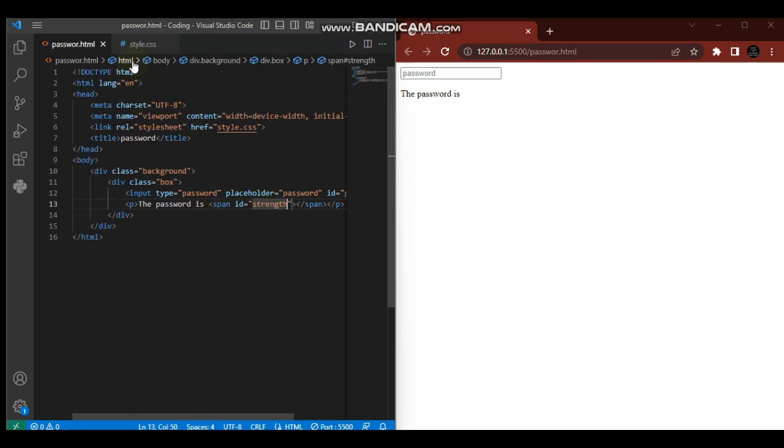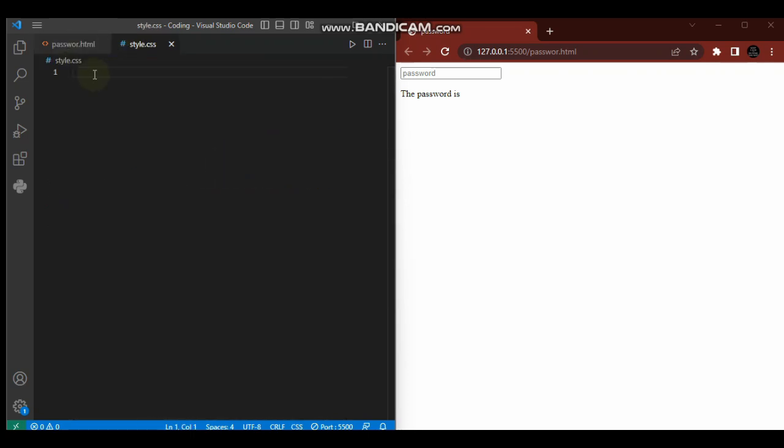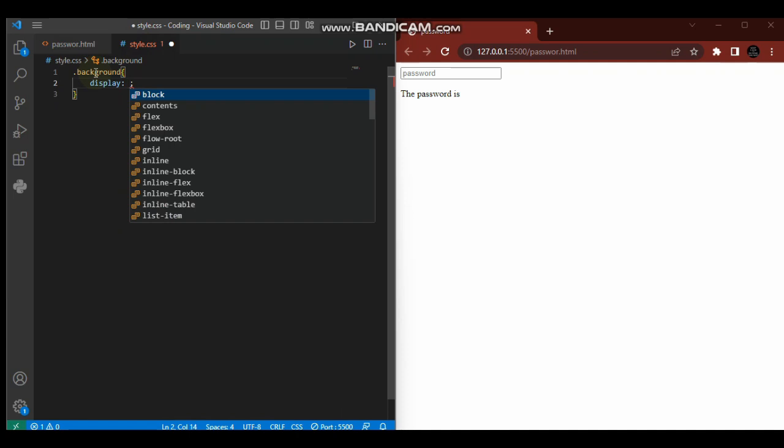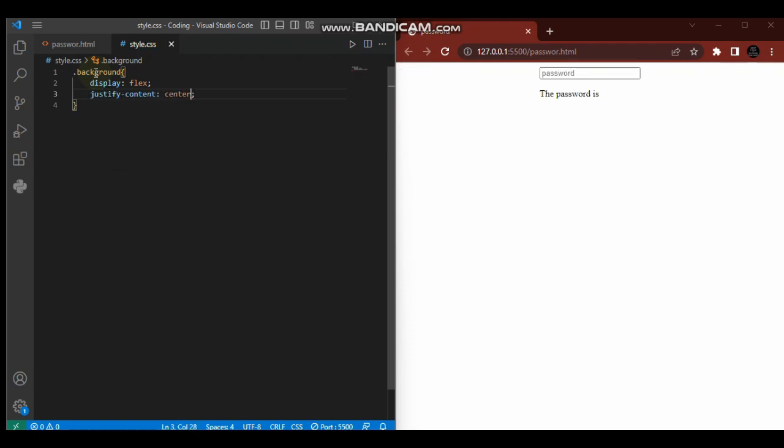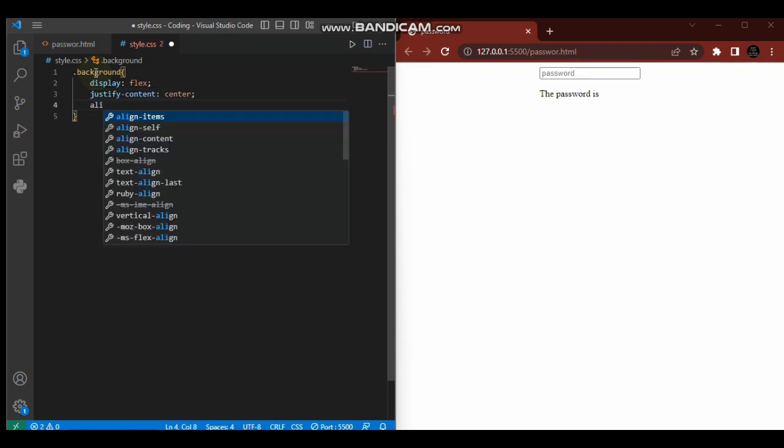So let me head to my CSS and then we start styling this. So background as our parent element, I want to display flex so that I can center my children at the center of the page. So display flex, justify content center, align items center.